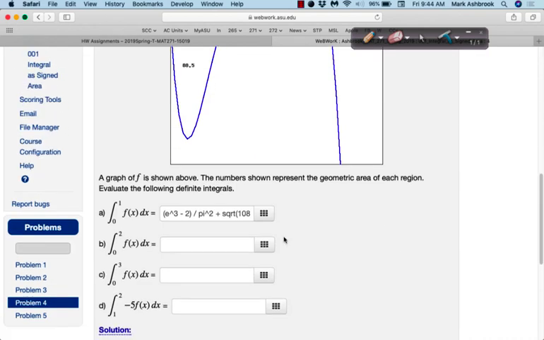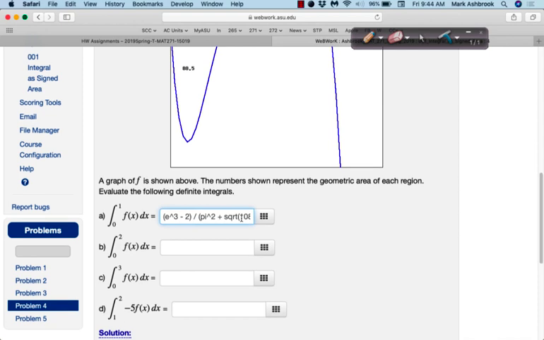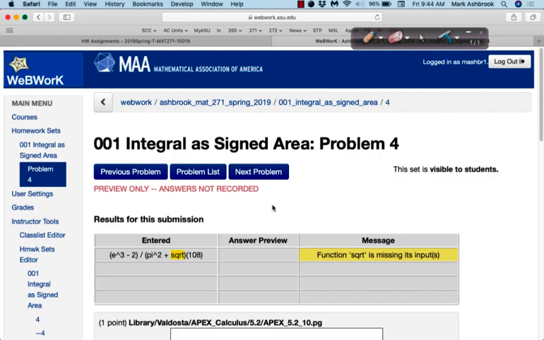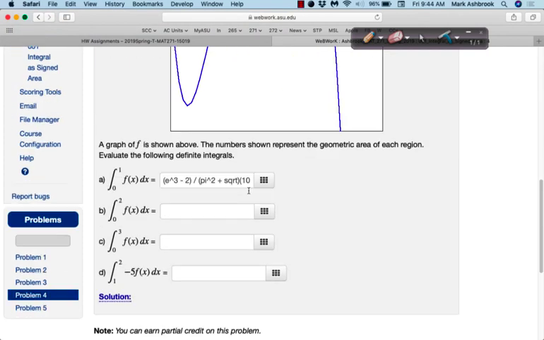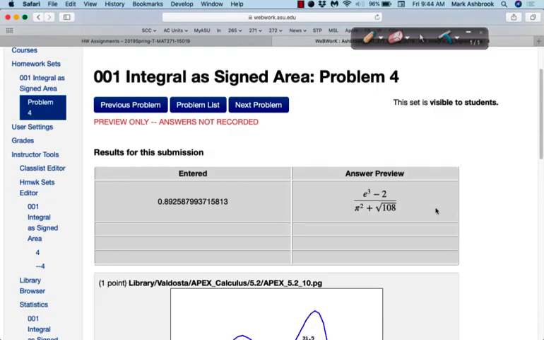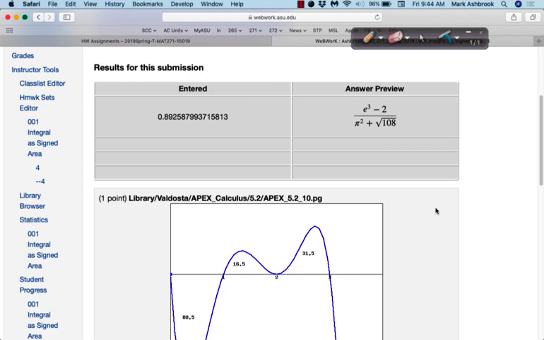So what do I have to do? I need parentheses here too. And so then I do this and preview. Oh man, I screwed up again. I got parentheses in the wrong place. Notice I haven't used one attempt yet. And I'm getting all this very useful information. I haven't touched my handheld calculator once. That's where I want the close parenthesis. Finally, okay, this is what I wanted. I wanted e cubed minus 2 over pi squared plus square root of 108.